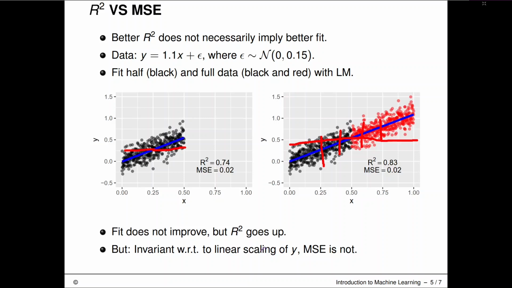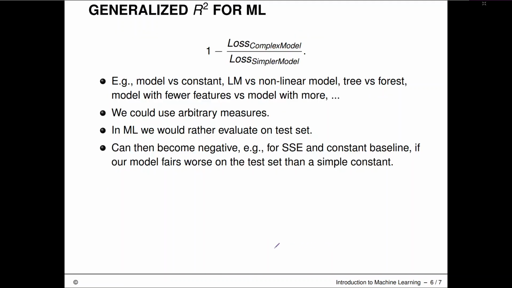On the other hand, what's actually quite nice about the R-squared is that this is completely invariant under any linear scalings of y, while the MSE is not. And in general, it's a nice measure of comparison, which I want to discuss a little bit on this slide. There are different ways of calling various variants of the R-squared. So I've chosen to call the result of this discussion the generalized R-squared for machine learning. This terminology is maybe not super common in every paper or book, but be it as it may.